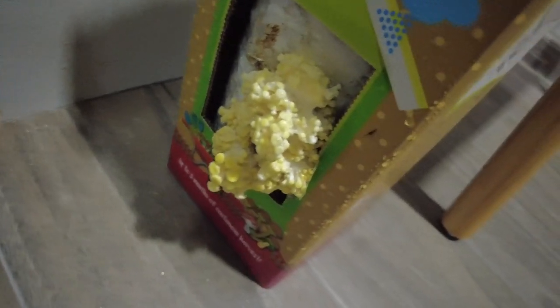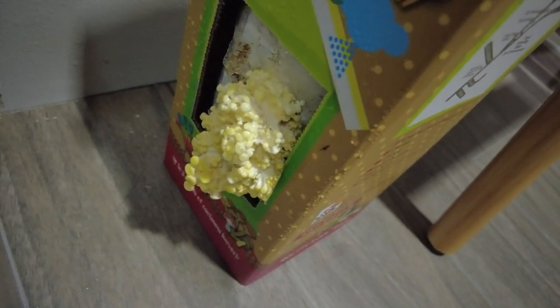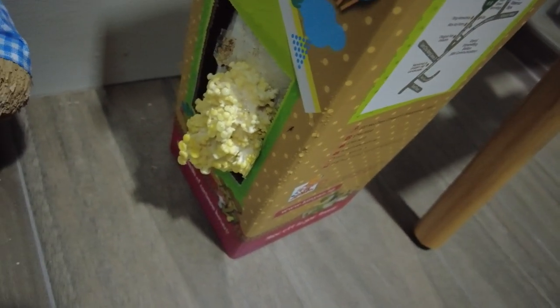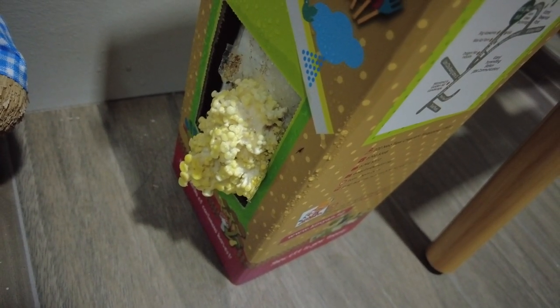Holy. I wonder what happened tomorrow morning. I'll just give them some water. I think they'll be ready for harvest pretty soon. Tomorrow, maybe?